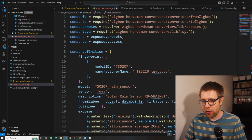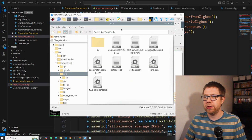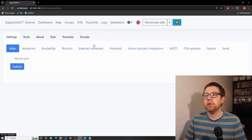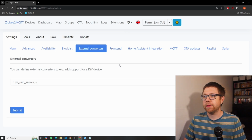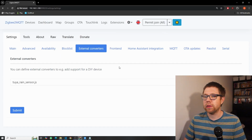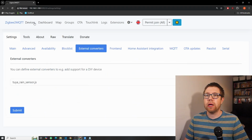You have to create a file in your Zigbee to MQTT directory where your configuration YAML is. You add this file, rain sensor.js. You then go to Zigbee to MQTT, go to settings, external converters, then, oh, you can't see it. There's an add button here. Type in the name of the file, click add, click submit, and then a reset button will appear up here, and then you have to reset. Once you've done that, delete the device, re-pair it again, and now we're ready to go.